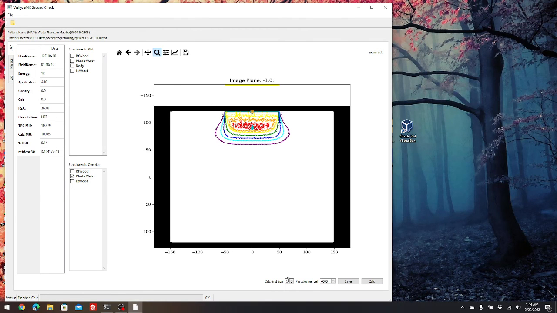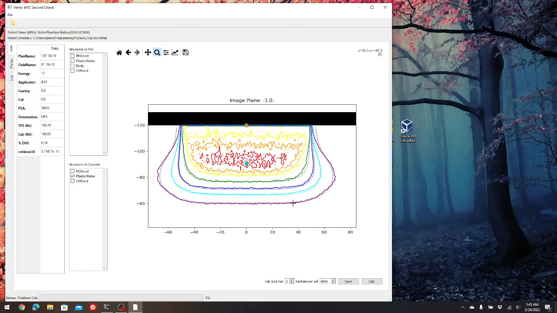So now you can see with this higher resolution at 1 millimeter and 4,000 particles per cell, I'm getting pretty smooth lines, and they are matching what the Eclipse dose was rather well. And you can see my calculated MU is very close now to what the treatment planning system gave. I'll come back to this ref dose 30. That's actually how you calibrate what your MU are going to be based on the numbers you get.